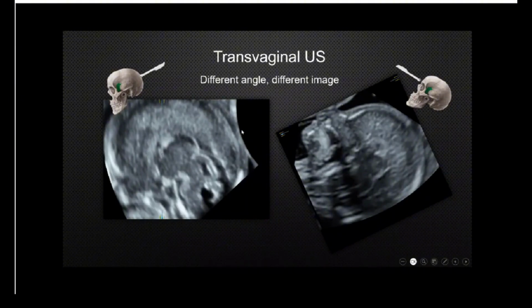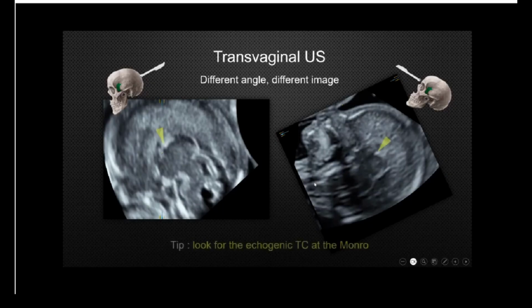On the left side image, this is an insonation through the posterior fontanelle. You can see very nicely the midbrain, hindbrain structures, but our interest now is on the midline area here, the developing corpus callosum, and you can see it much less clearly than the images I showed you before. And the same goes for a very frontal insonation. You can see here that the beam is projected through the facial bones, and in addition to the fact that you have a lot of shadowing, this area is far away from the probe, and much of the energy of the beam is being spread around, so you cannot clearly see what I just showed you.